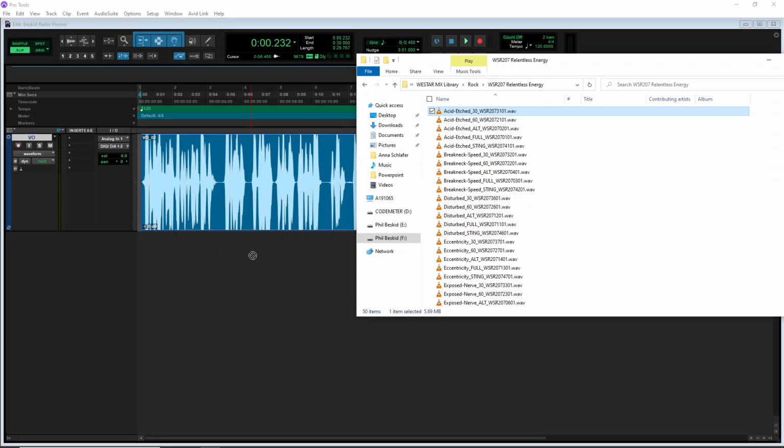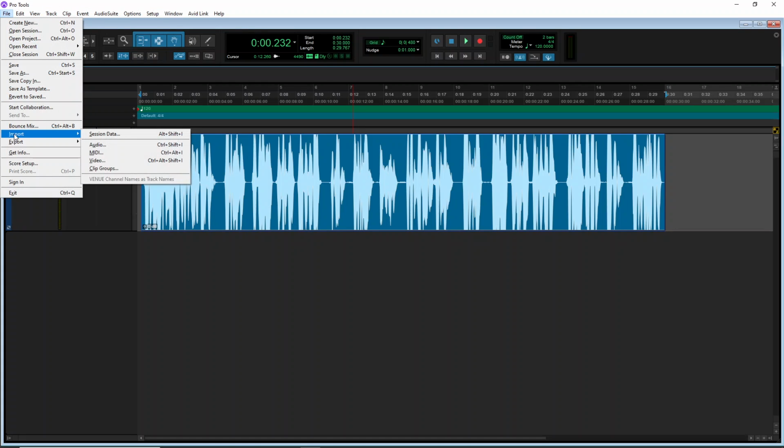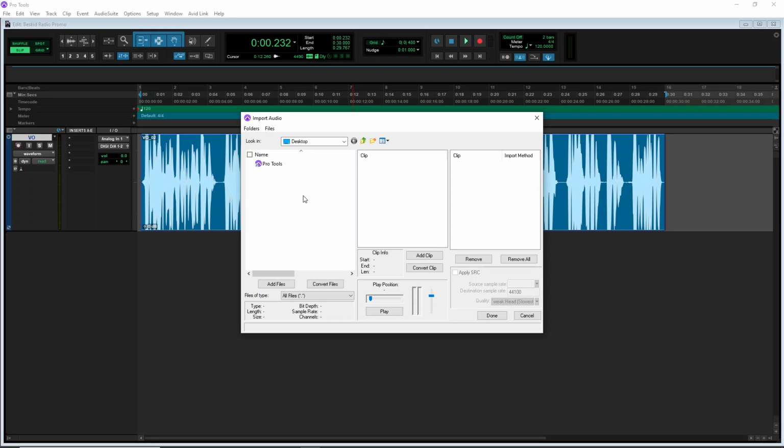So I'm just taking this, and notice when I try to do this, it's saying, nope, you can't do it that way. That's probably because this particular music is in a different file format than the way I created my session, right? So I have to take note. I want this acid-etched 30-second version. I'm going to import the long way, which is less problematic. It's a little less convenient, but it's going to allow my audio clips to be converted as they're brought in.